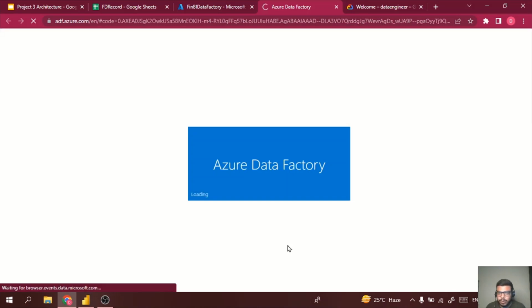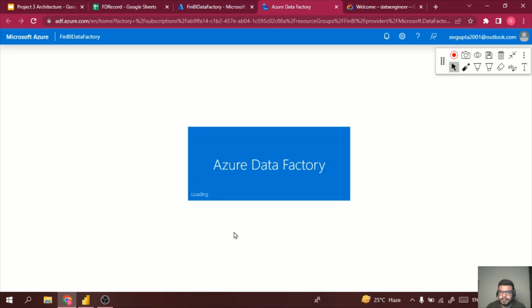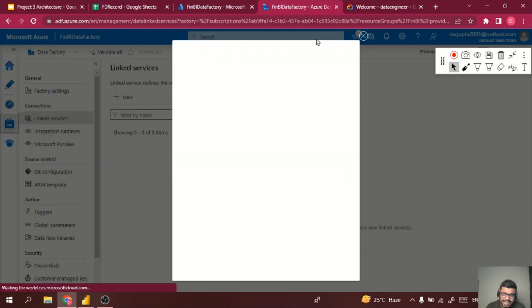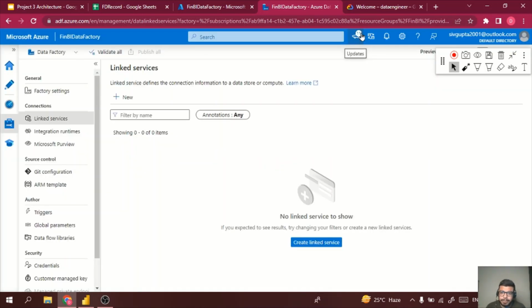Alright, once it is loaded, what we need to do is go to the Manage section. It's giving me some pop-up, I'm closing it.